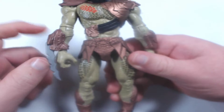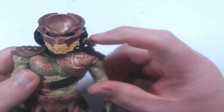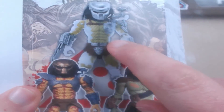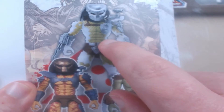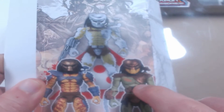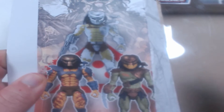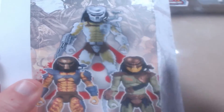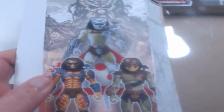Accessories-wise, he comes with the plasma caster on his shoulder. There are two other Predators in the 7-inch line: Jungle Predator and City Predator. So this is Berserker from Predators, the Jungle Hunter from the first movie, and the City Hunter from the second — confusingly named Predator, Predator 2, and The Predator. I looked online and I thought the City Predator had weird gray paint for his skin, but it turns out it's his active camouflage cutting on and off — which makes that one a much more enticing pickup than I initially thought.